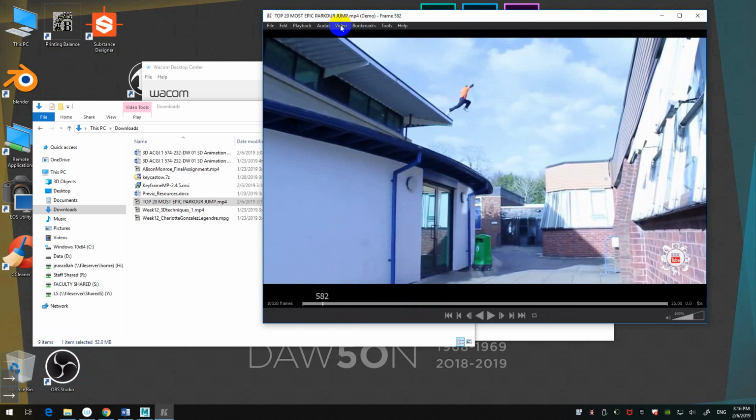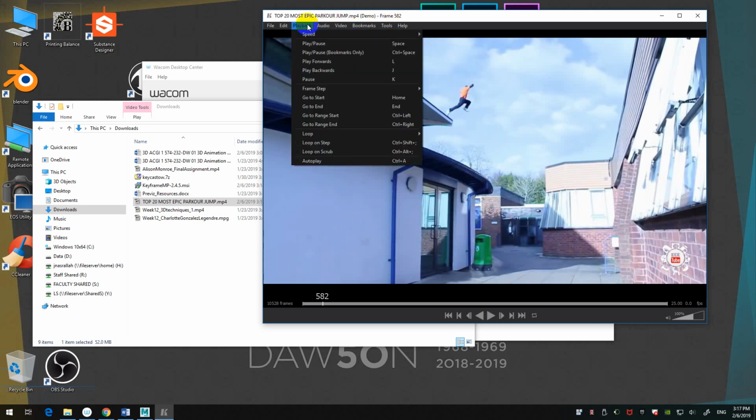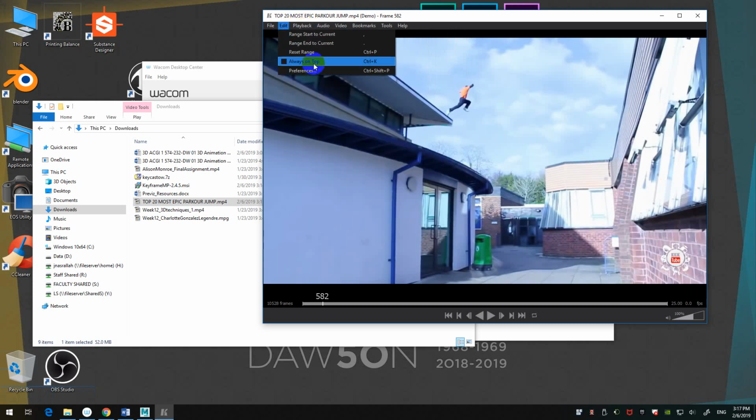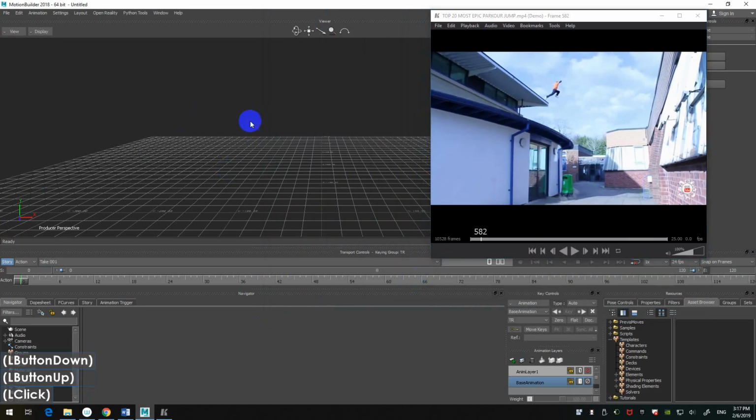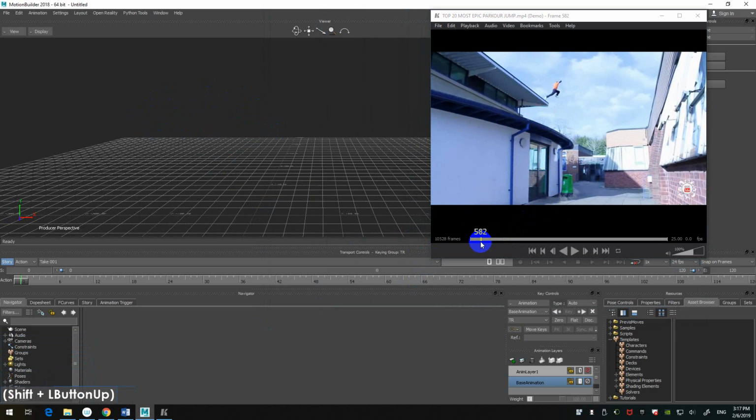Okay. So in the view, where is it? Always on top. There should be an always on top playback. Always on top, right there. So if you go edit, always on top. Now it's on top of everything. So if you go in Motionbuilder, now you have that player here, and you can keyframe here on the side, and you can scrub. You don't have to always go back and forth, right? It's just a workflow that I prefer, but it's up to you if you want to use it.